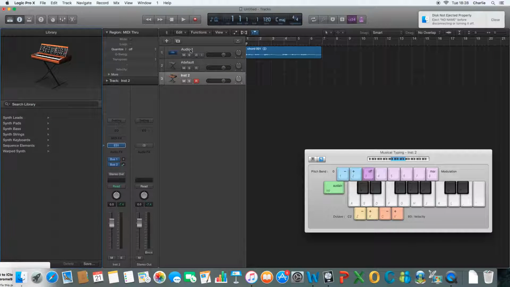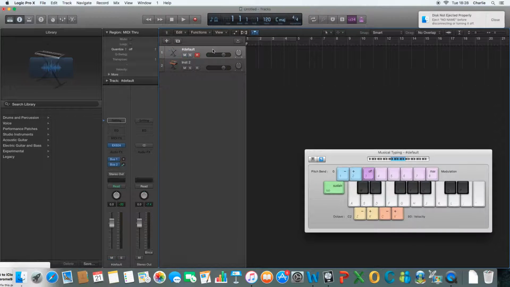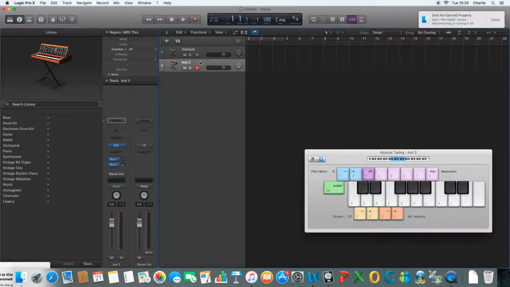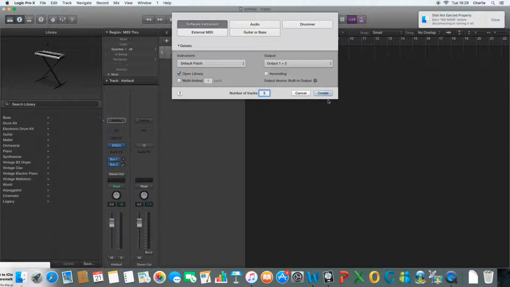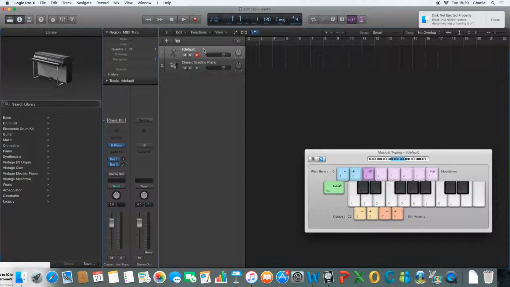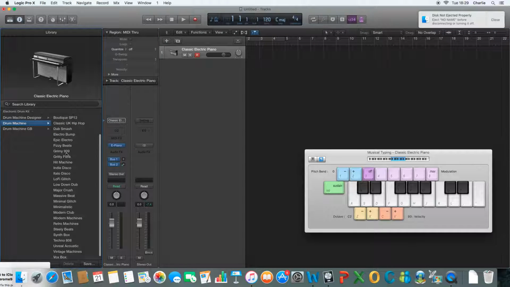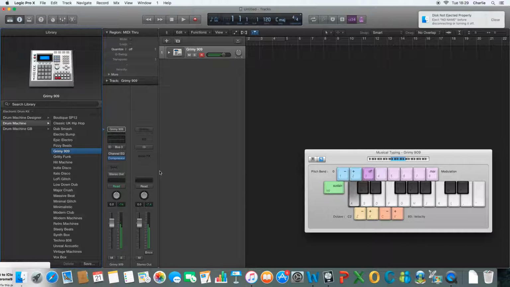Next we'll go on to compression. So to do it, let's get rid of that. Right, what we want, let's just create a new one. Drum kit. Oh, it's freezing. Yeah, there we go. Right, let's go drum machine. Let's go on that. We'll find a kick because it's most useful for kicks.